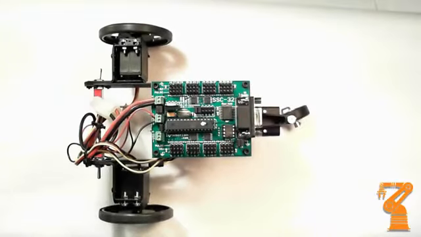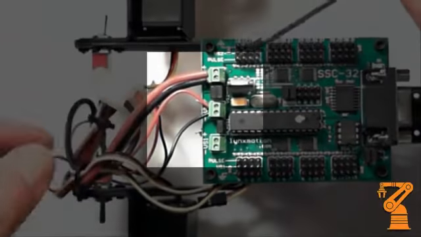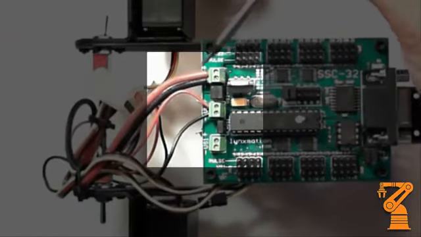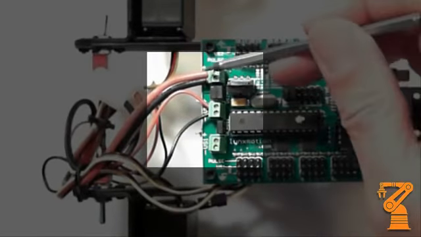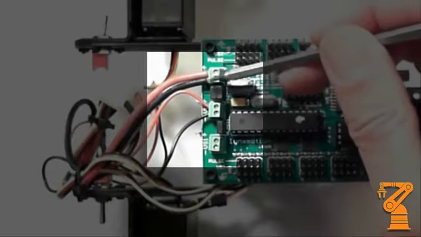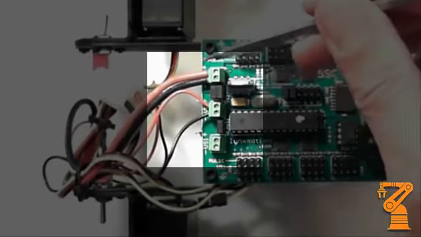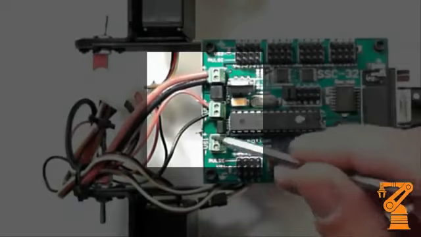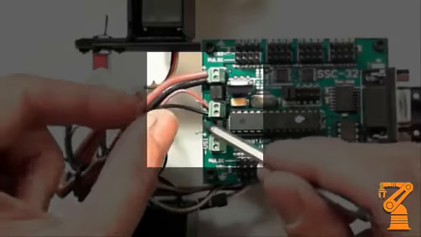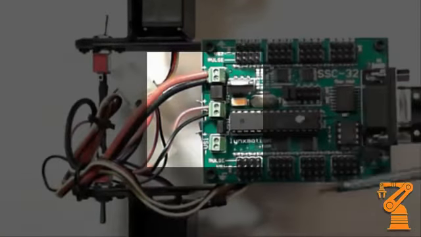Next thing we have to do is make sure that we put the power connectors in the proper places. Note that the big fat wires go into the VS port, red towards the positive, black on the negative, and make sure that there aren't any wire strands sticking out to cause a short circuit. That would cause the board to be broken or would also cause a short circuit heating up the battery. And the skinny wires go into the VL port, again, with the black wire going to minus and the red wire going to positive, making sure that there aren't any wires sticking out.